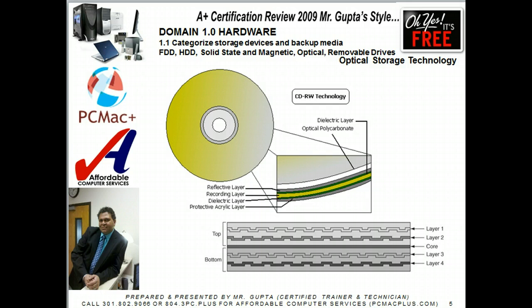There is one drawback to CD-R technology. It's only recordable once and is permanent. You cannot record over existing data. That is where CD-RW, which is CD rewritable, comes to the rescue. CD-RW uses a technology called phase change, which creates pits and grooves by changing certain portions of the recording layer from reflecting to absorbing light.